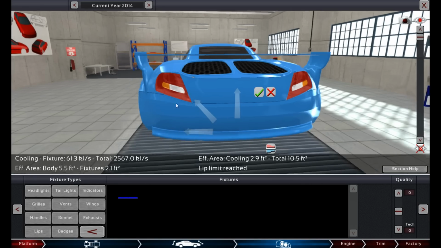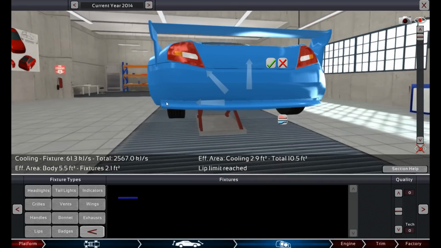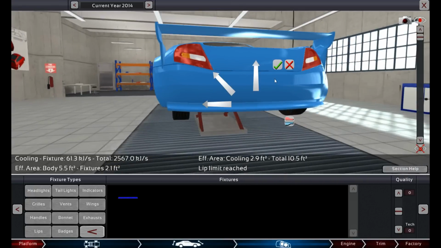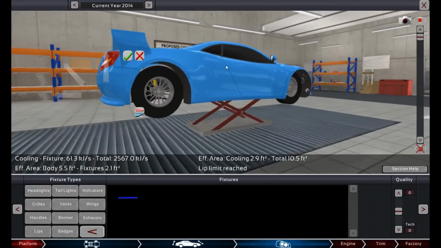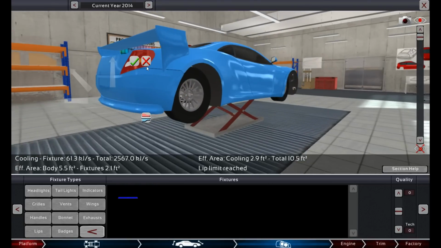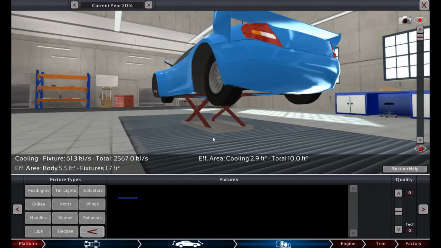Not really, because it doesn't go long enough. It kind of looks like it just ends right here. It would look better if it went just a little longer. So we'll pass on the lip on the back, I guess. Well, eh, what the heck. We'll let the lip stay. I'm a nice guy. No, I don't like it. No lip on the back.